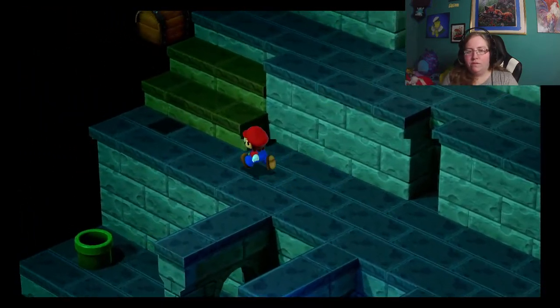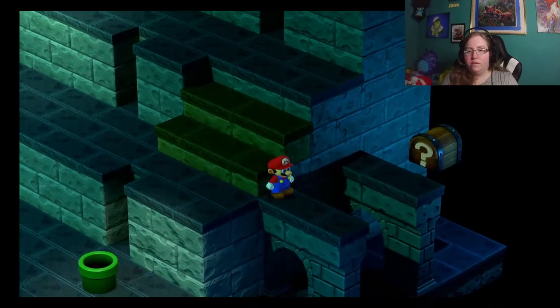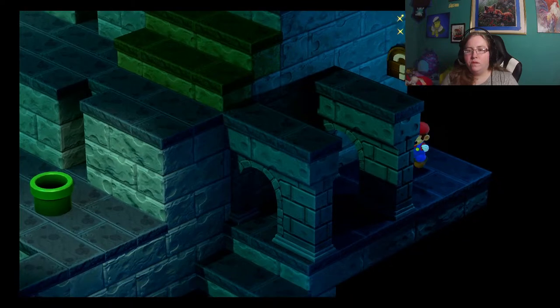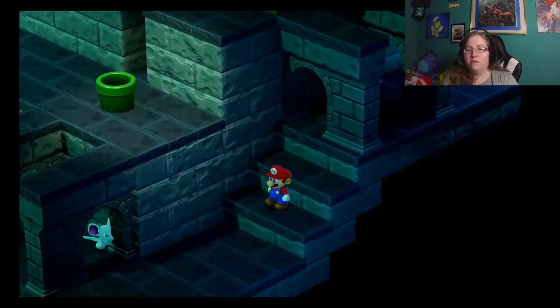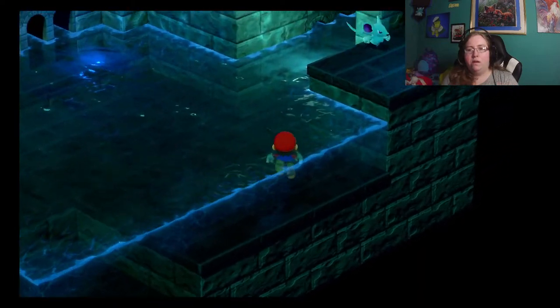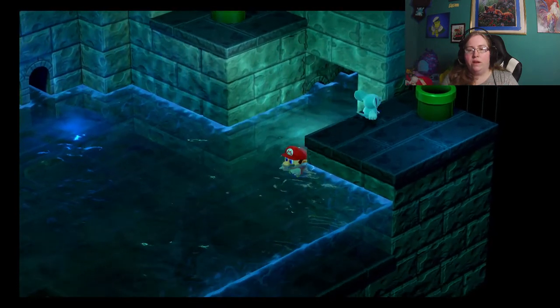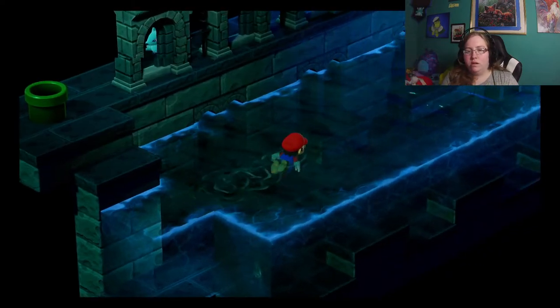Am I going in circles? Just going in circles? It feels like I'm going in circles. I don't know what I'm hitting. Enter. I have a feeling I'm supposed to get down here, but how? How do I get down there? Have I tried this one yet? Oh, I can't get up there, I don't think. I can't jump. I have to jump from that one. Okay, gotta figure out how to get to that one.